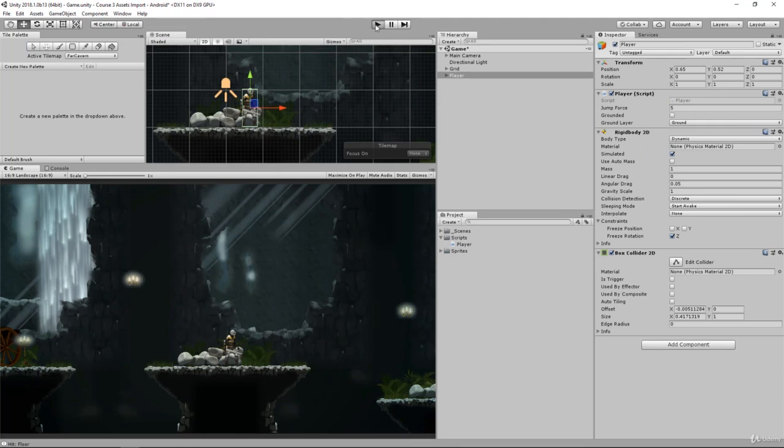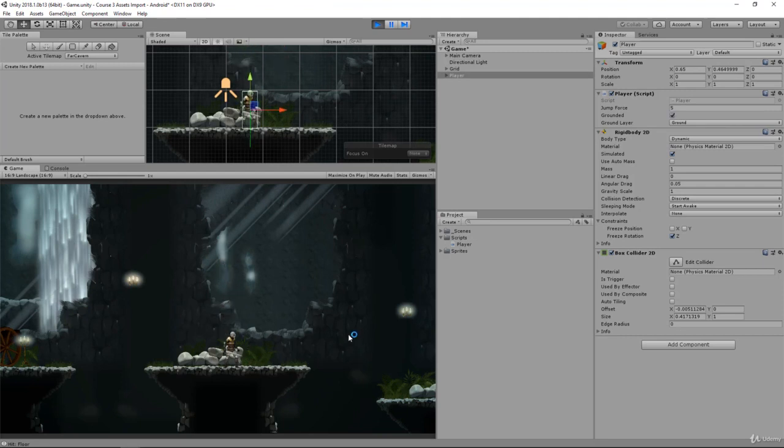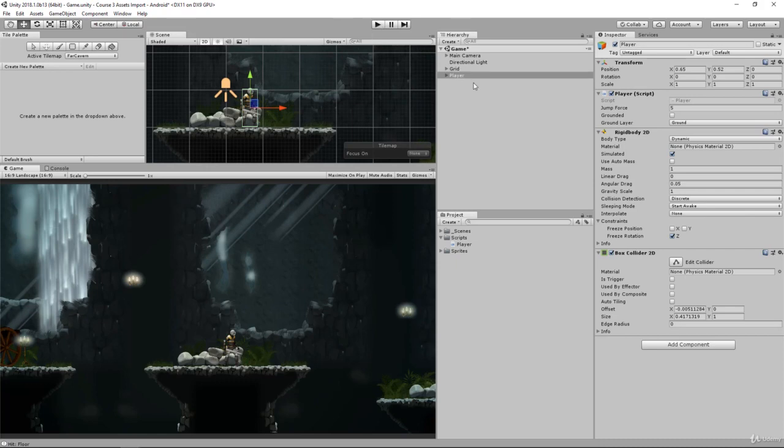And that's the fact that in order for our grounded state to become false, we have to double jump. So now why is that? Well, that's because as soon as I jump in the same frame, our raycast is actually still hitting the floor. So it's never registering that we left. So a quick fix for this might be to just shorten our ray length. So let's give that a shot.